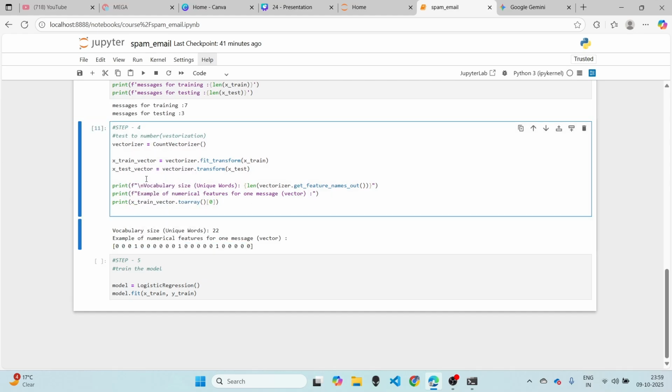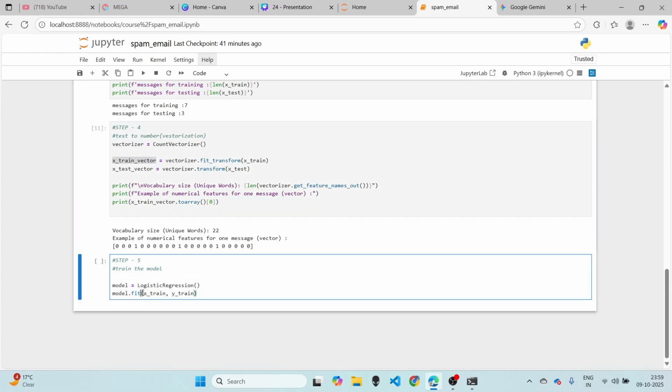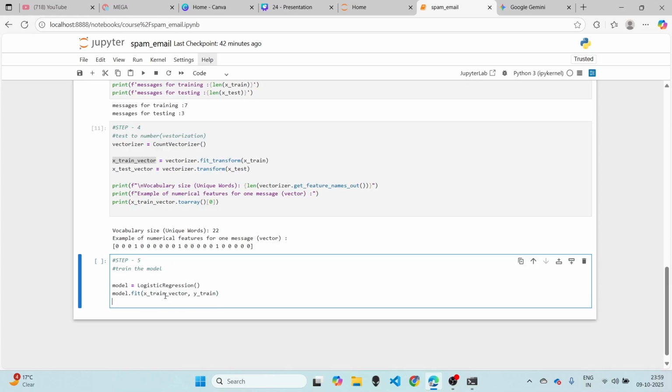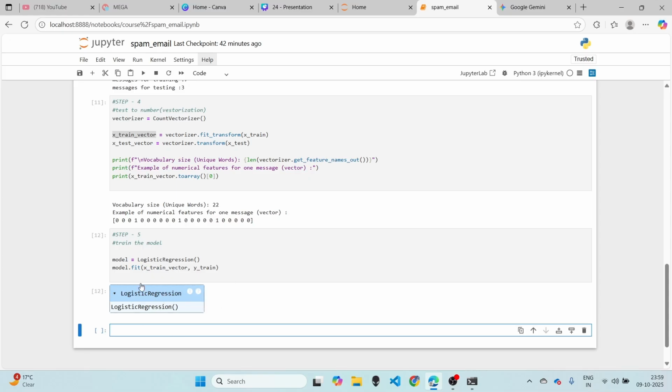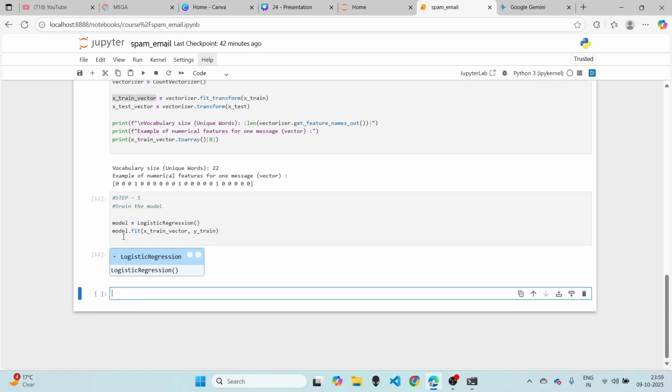So we will use this variable to train our model. Now we run this. You can see our model is trained. There is no error. Our code runs smoothly.